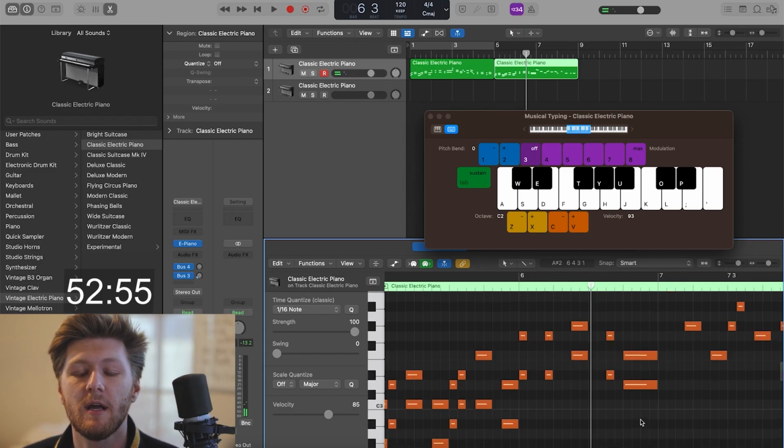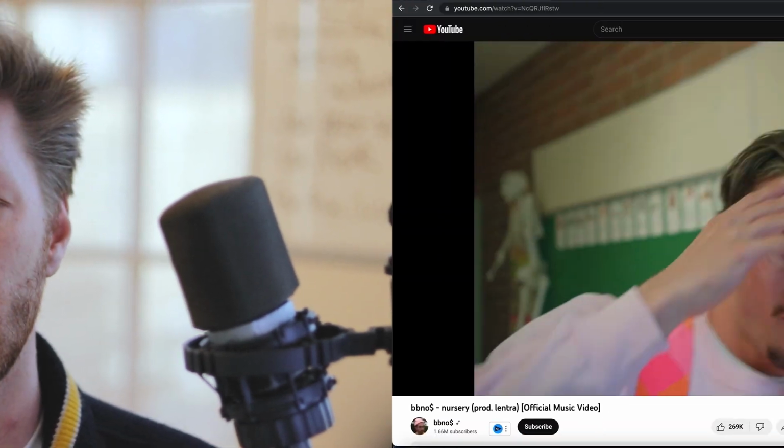I remember seeing a thing from Kenny Beats that said always do the drums first. The drums are what's gonna drive it. And sometimes, yeah, I agree with that for hip hop. Sometimes it is the drums that are the most important. Like you wanna make a Lentra type beat. Yeah, it's all drums, it's all percussion.